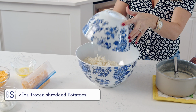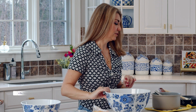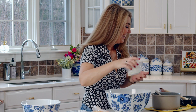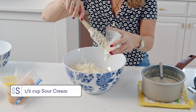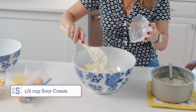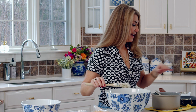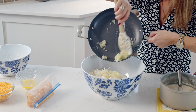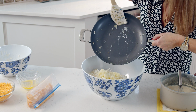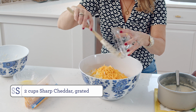So we're just going to add the hash browns to a bigger bowl because you don't want to overflow, which is my normal. And then we're going to add our sour cream to the potatoes. And you can actually stir that into your soup mixture if you want to do that to make sure it blends in really well. And then we're going to add our onions and garlic and our cheese, lots of cheese here.